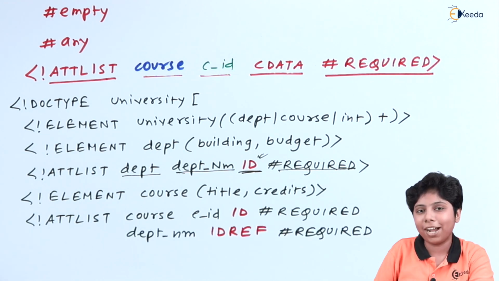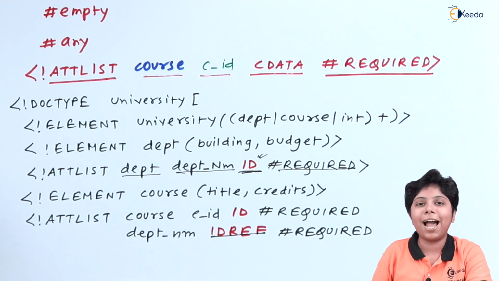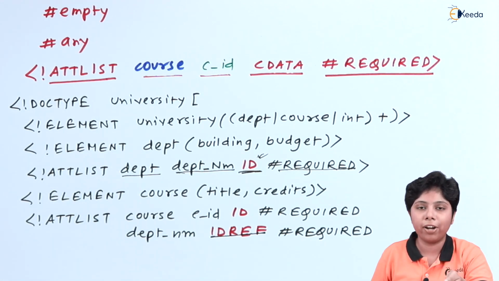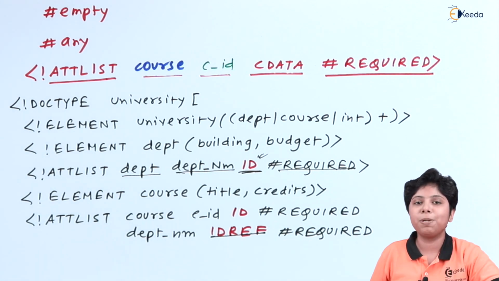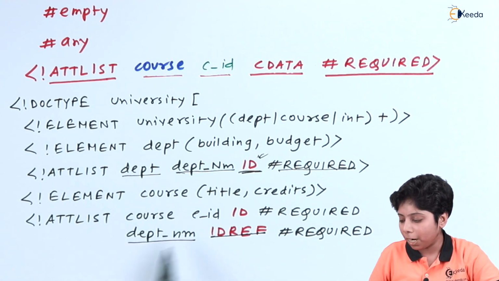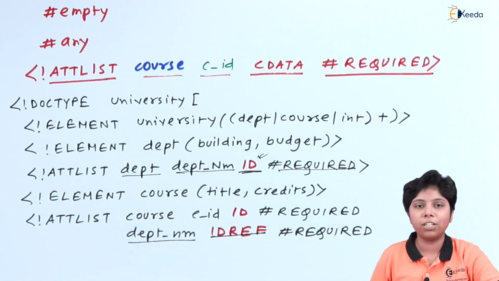See, I have in course more than CID, there are other attributes that I want to give a type declaration to. Now let us look at this attribute department name, followed by the type IDREF. When we say IDREF, that means we are referencing another field on another relation. So the department name must find a reference to any other field or attribute in any other relation, but not specifically mention which relation, just making a reference to any department name attribute in other relations. So here it can directly refer to the department name of the department relation, but the main problem lies within this DTD, that we are not referencing a relation, just making the reference.